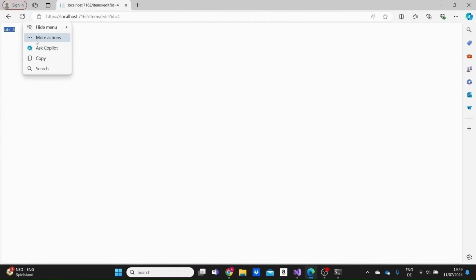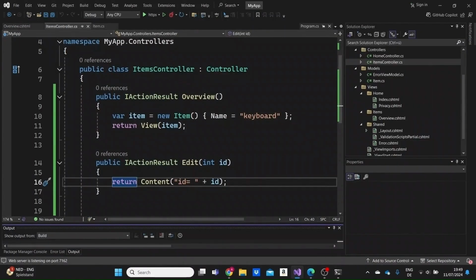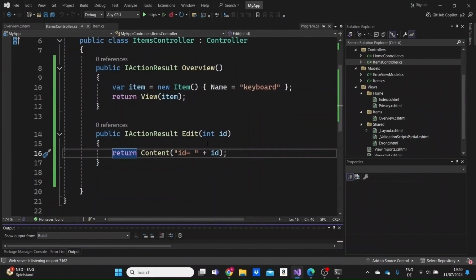ID on the screen. Now, another way would also be, as I told you before, to take data from form submissions, but we do not have the necessary knowledge yet. So I'm just not going to take an example for it.